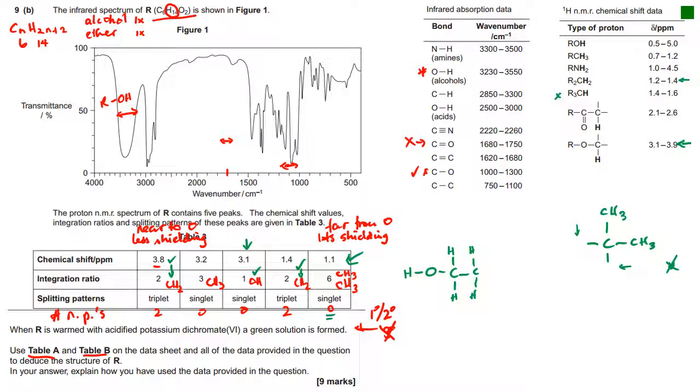They're not hydrogens. So that's what we know from integral 6 at chemical shift 1.1. We can't attach it to the rest of our molecule yet. So what we're going to do is have a look at the remaining part of the molecule that we haven't dealt with yet, which is this integral 3 at 3.2 chemical shift. So it's a CH3 group with a high chemical shift. A high chemical shift means that it's close to an oxygen.